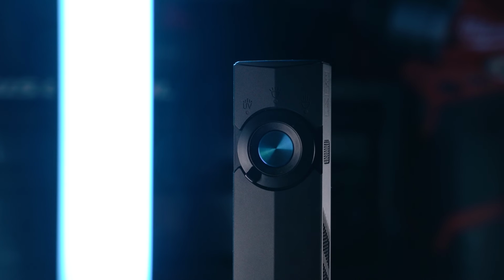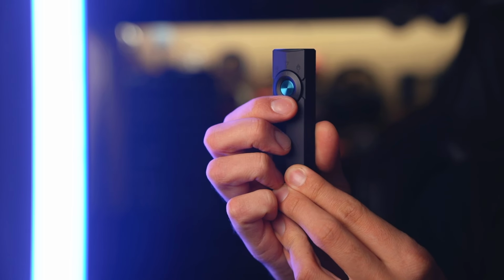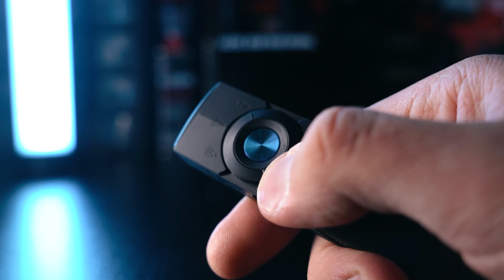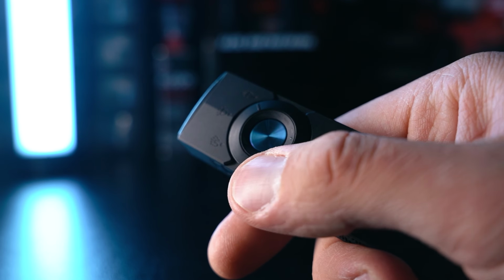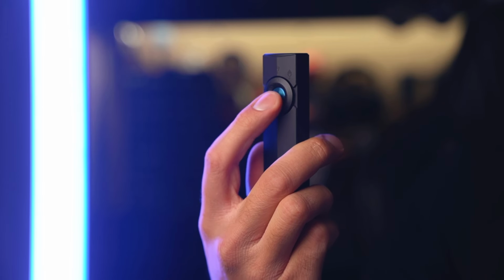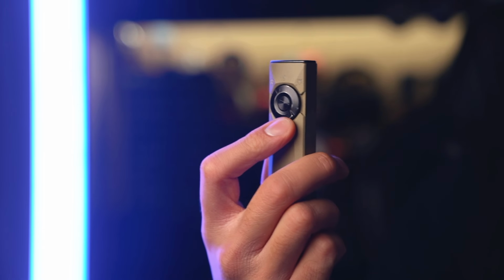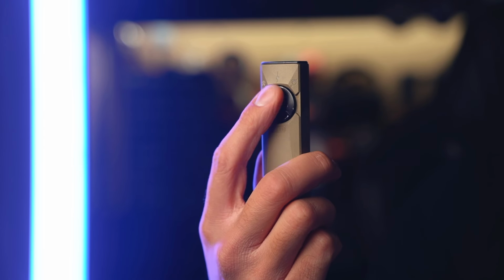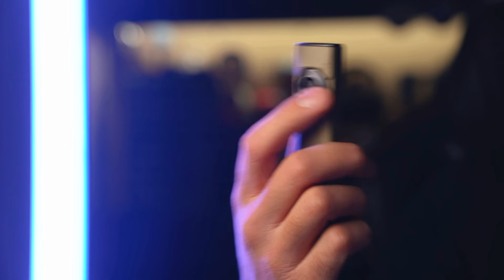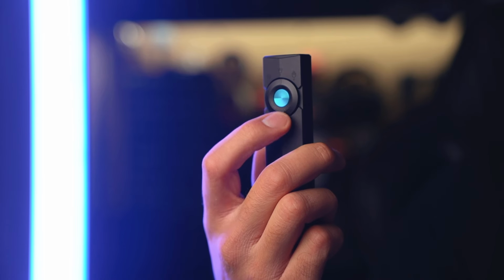So the next thing that they've updated is the detent on this. The dial selector switch is much more mechanical feeling, and I really do like that about it. It's a lot more satisfying to click between the modes, and you won't accidentally move the selector, because that happens a lot with my Arkfeld Ultra, I will say. So they made it a stronger detent, and they also made the indent for the button a little bit more recessed than how it was before. There's a little bit of recess in here, but not that much in the Ultra and the Arkfeld. So there have been times where my light has accidentally activated, but not with the Ark Pro. So I definitely see a big difference in this one.